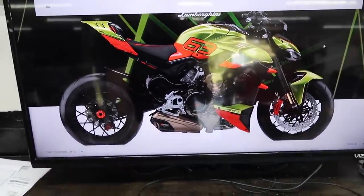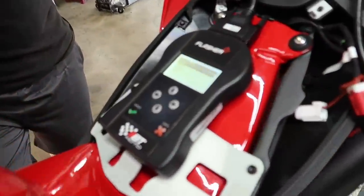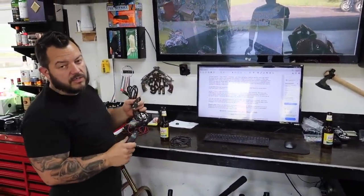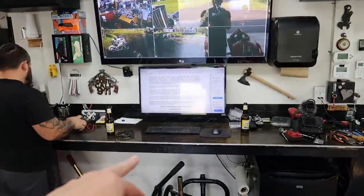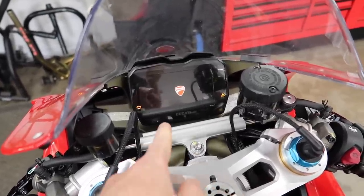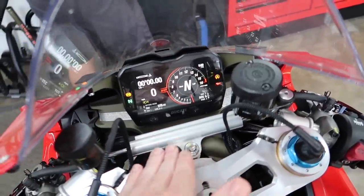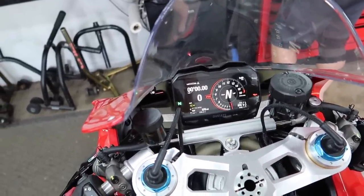We're not going to be leaving it stock — you know me, non-stock Campisi. We got parts coming for Christina's bike too, so Dotto is going to be a busy boy. The final thing Dotto did is click to clear any codes in there. You just walk through it step by step. After that, it says to start the bike up, let it idle and come up to temperature, and as long as everything's good, take it out for a ride. There's going to be some adaptive learning for the shifting, the fueling, and all that. I wish Bren Tuning would add something to this screen that says 'Bren Flash' so we know it's been flashed — like how Ducati's ECU flashes say 'Ducati Racing.' Even allow us to customize it, like 'Jared Campisi Panigale.' But I think it's all good to go — I'll pop it into race mode and then turn this thing on and let it idle.